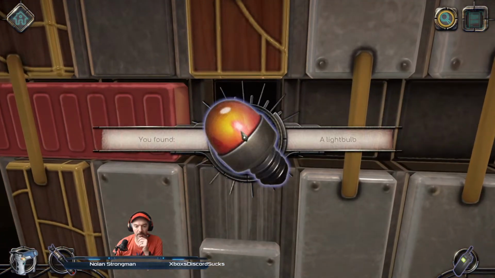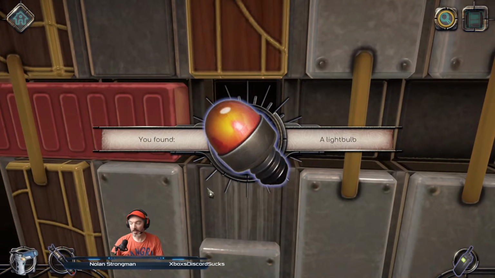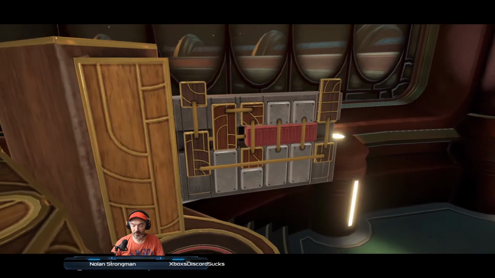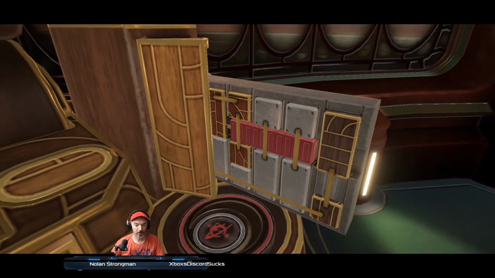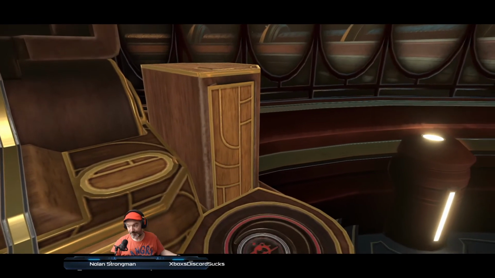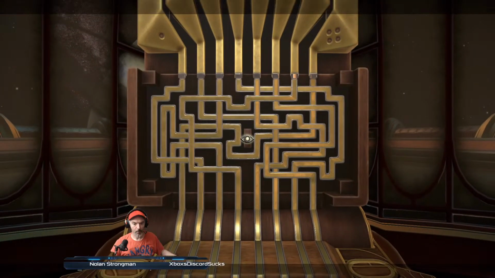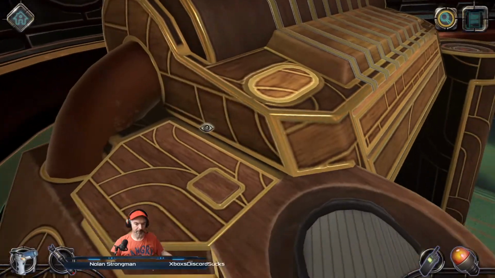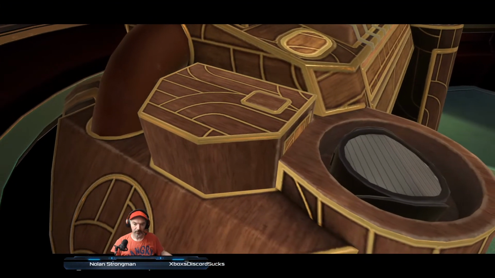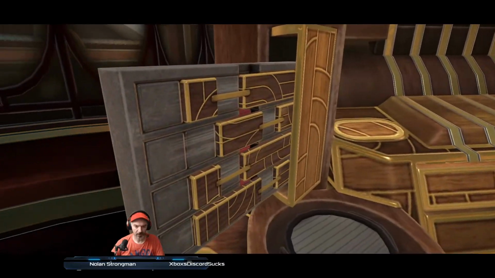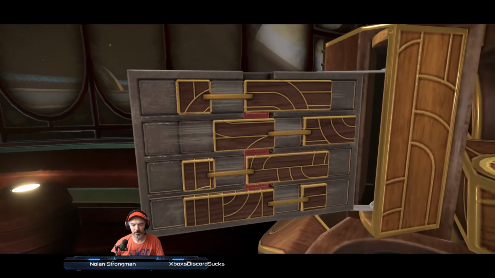There we go. I found a light bulb. I don't know if it's gonna help me be bright or anything like that there. Probably won't. But I found a light bulb. Okay, you've got a button. Now what do I get over here? Ah, similar slide puzzle.